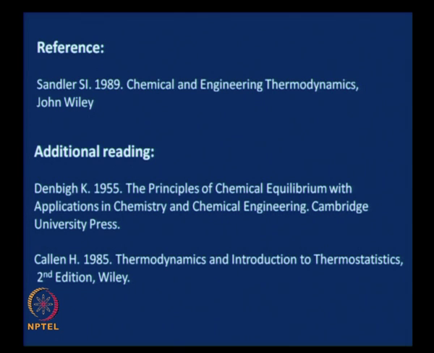A very nice approach and a very nice development of the subject is given in Denbigh, published way back in 1955. It is called The Principles of Chemical Equilibrium with Applications in Chemistry and Chemical Engineering, published by the Cambridge University Press. And also a very good book is Callen. The title is Thermodynamics and an Introduction to Thermostatistics, the 2nd edition by Wiley.